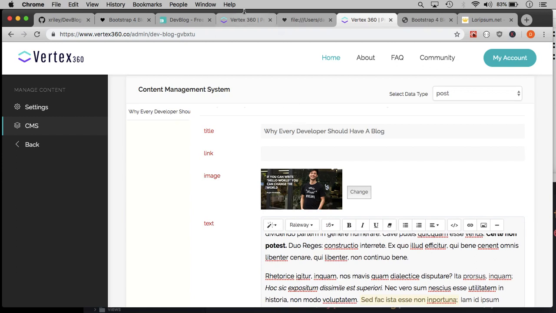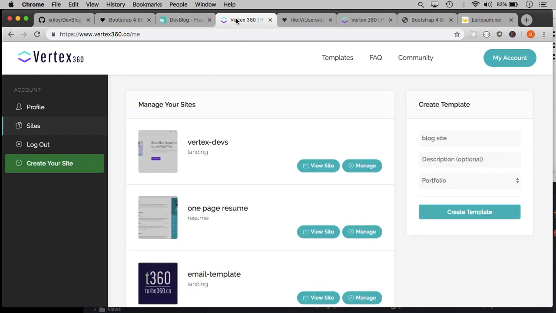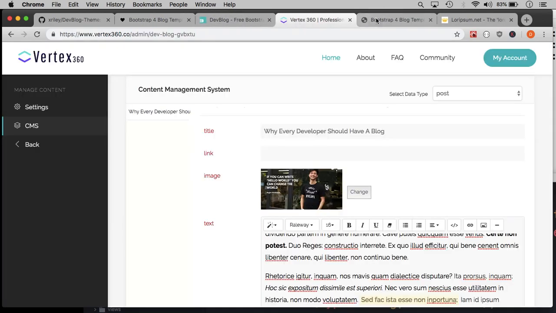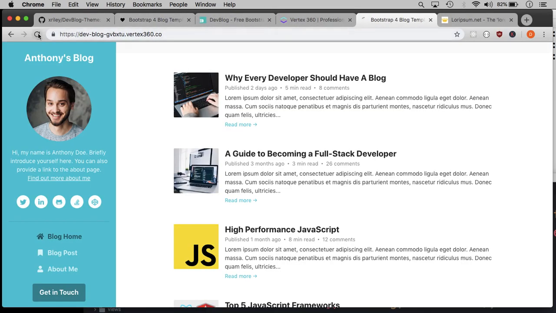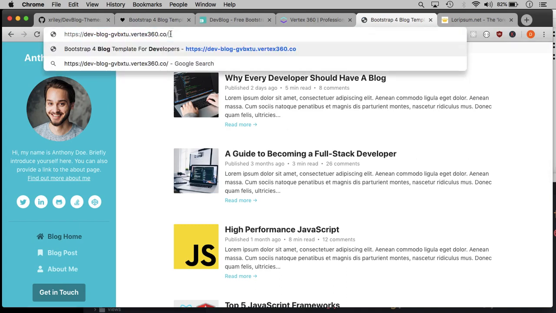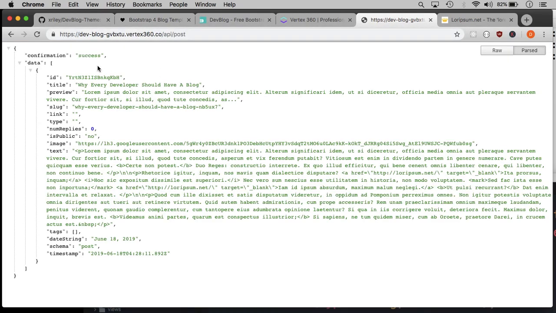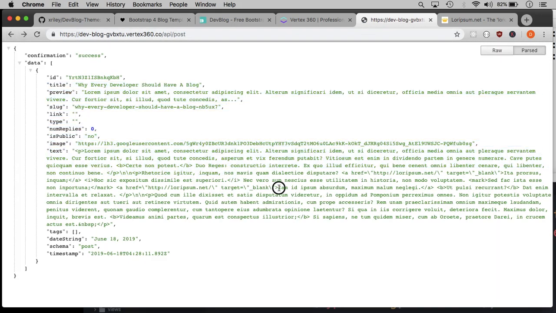So if we go to our staging deployment, let's go ahead and find that guy right here. So here's my staging deployment. I can check the API endpoint to see if that blog post actually persisted. So I do /api/post like that. And here it is. So here we have one blog post, the same one from before. If we click on the image, we'll see the same image that we uploaded. Everything seems to have worked properly as far as creating this blog post.